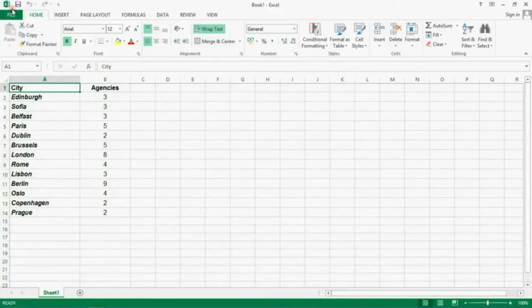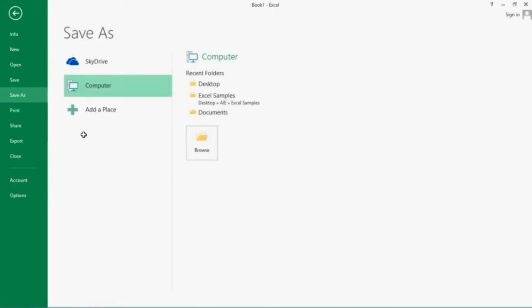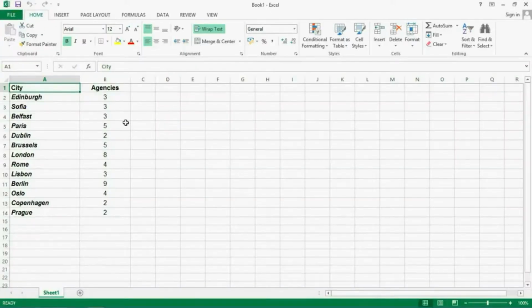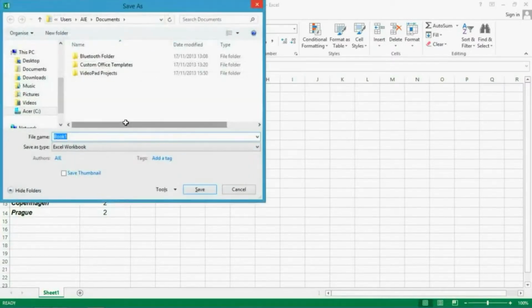We'll just go back again, because you may have noticed that up on this icon here in brackets is Control and S, which is a keyboard shortcut to save. So we'll just go Control and S. Takes us back to our Save As window, but I'll go back once again because there's another keyboard shortcut we can use, which is the function key F12, and that will take me straight to the Save As dialog box.